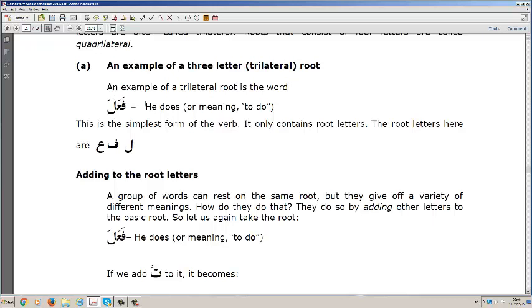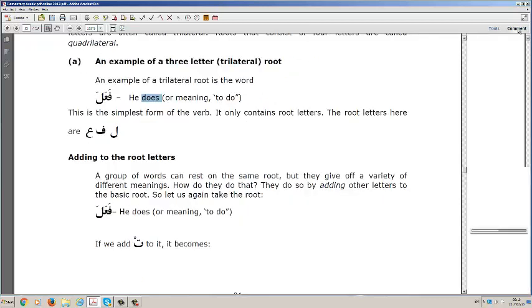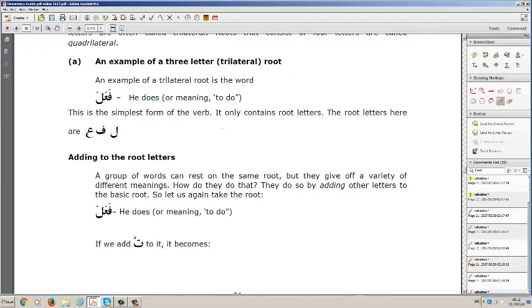Sorry, fa'ala here, actually this is incorrect. Fa'ala means he did. This is in the past tense, he did. So just please take note of that. This is incorrect here, and this is supposed to be he did. And we'll just scratch it out and just make sure you write that he did there, so that you can make that correction in your study guide. In any case, don't worry too much about what I've said now, just to basically give you a basic feeling for how these verbs operate. You don't need to know the details right now.